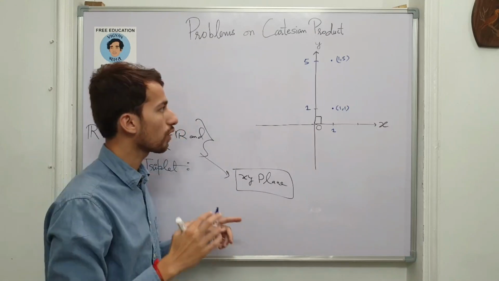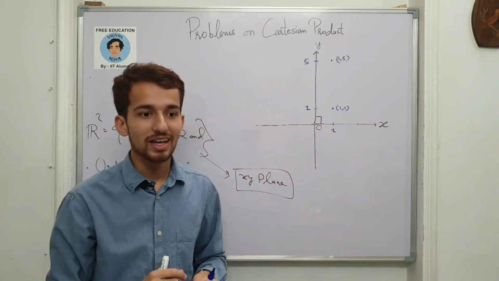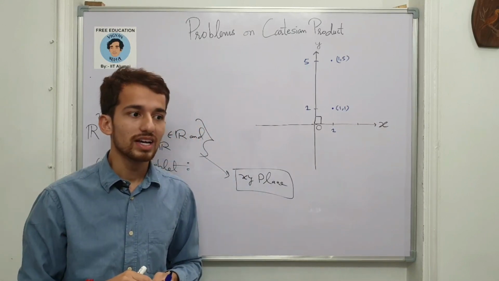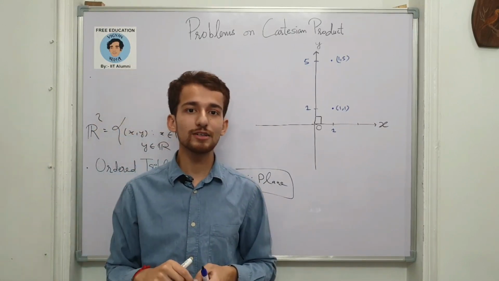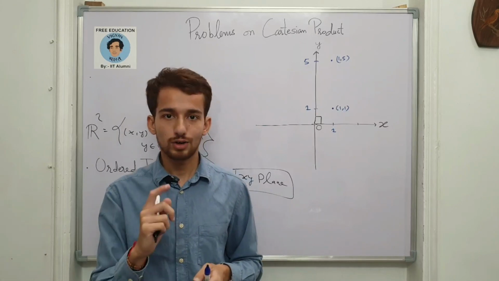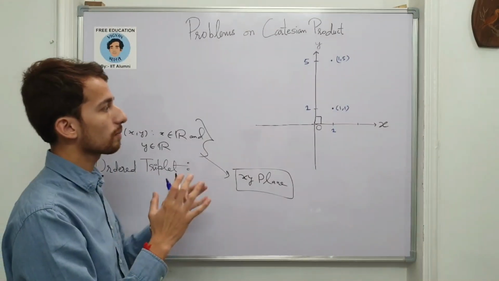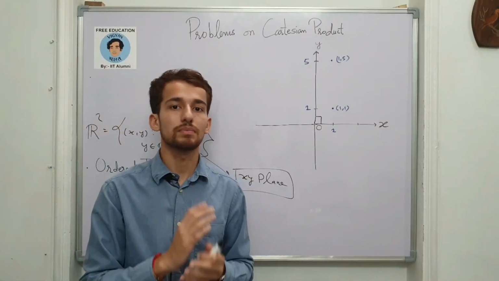So that particular R2, that plane, can be expressed in terms of this Cartesian product, and we call it the xy plane. And of course it is two-dimensional. I give you a problem: you have to find yourself why its dimension is 2. We're going to answer it in the coming videos, so it's an exercise for you. Drop your answer in the comment section. Fine. So this is how our plane can be understood in terms of the Cartesian product.